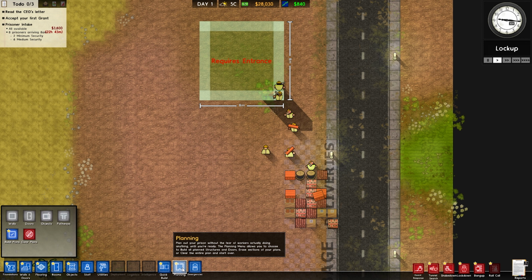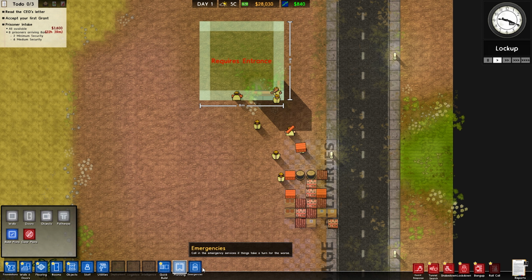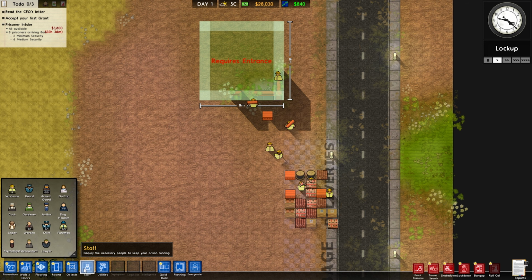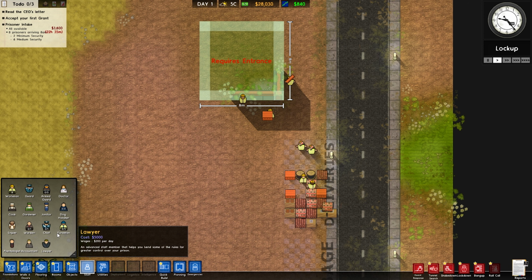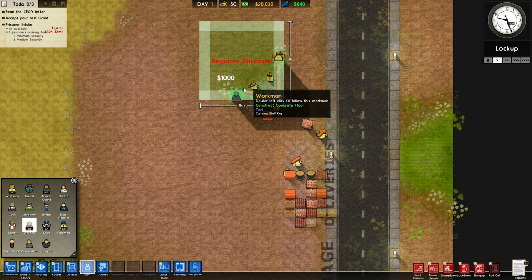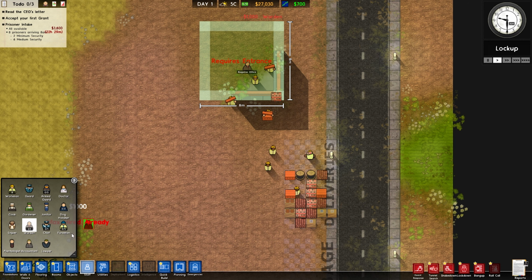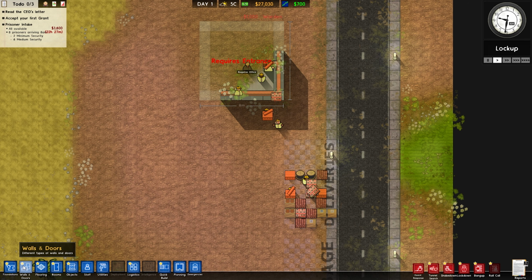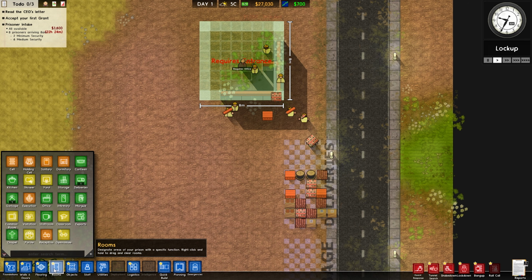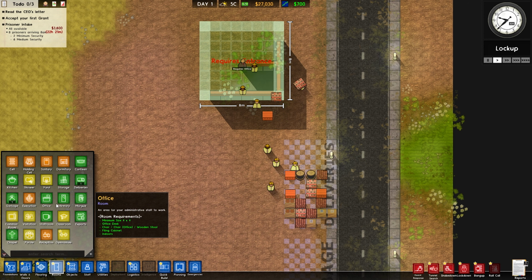So we need to put, let's see, planning. That's if we are planning something, emergencies. They've added a lot of features into this since I've played this last time. Where's our warden? Do we even have a warden? Here he is. There we go. There's his stuff. Now we need to make him an office. Somehow rooms. Where is office? Office.